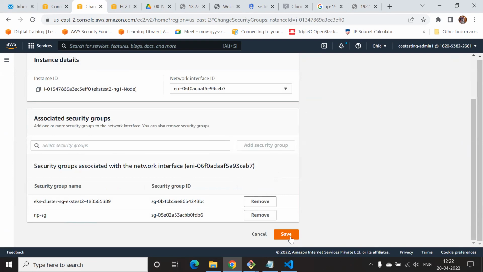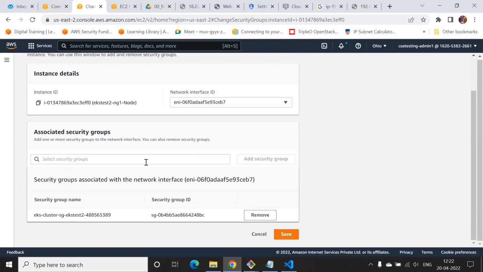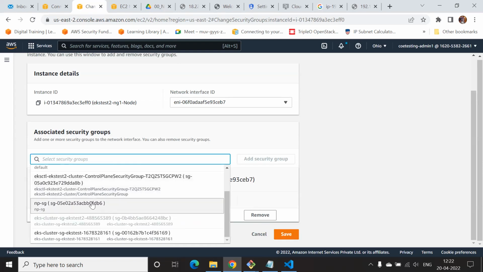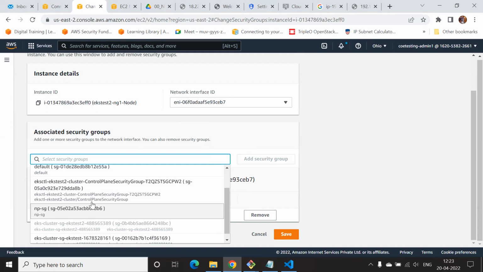Do a search, click on that one more time where you select security group. Just see if it's bringing it up. Okay, one minute. So the first one is NPSG and EKS test 2 cluster control plane. One moment.